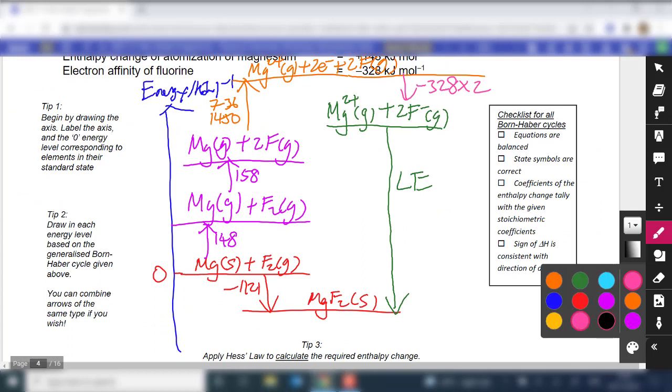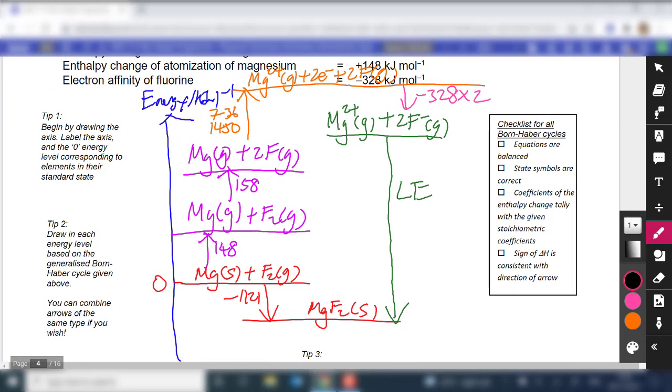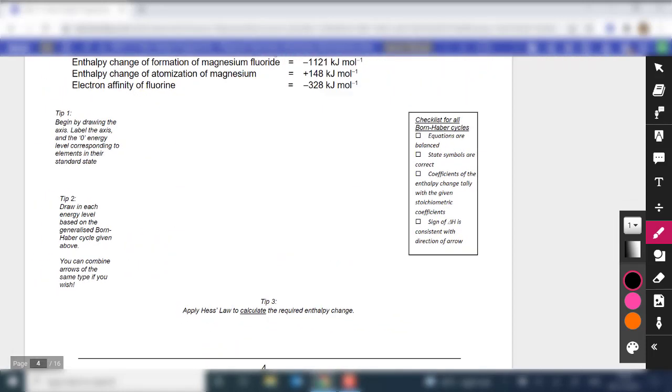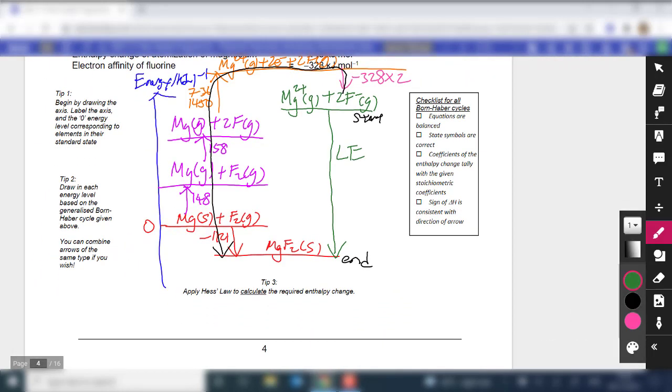Okay, then let us try to use Hess's law to sum up everything. So lattice energy is defined from the gaseous constituent ions to the ionic compound. So this will be the starting point, and this will be the ending point. Okay, so in that case, in order to sum up, we need to move in this direction. This will be an anti-clockwise direction like this, all the way down. Okay, so you realize that when you move in this particular direction, you can sum them up and get the value for the lattice energy directly.